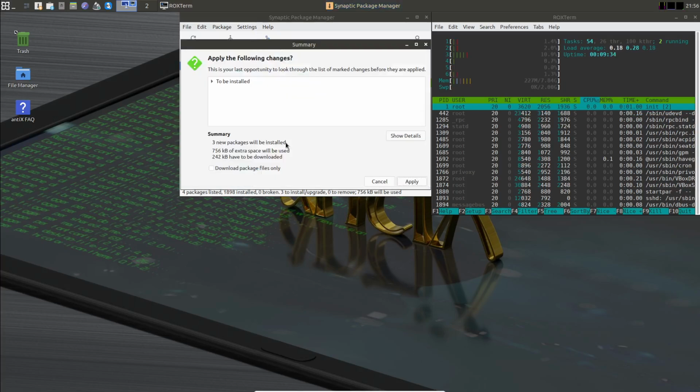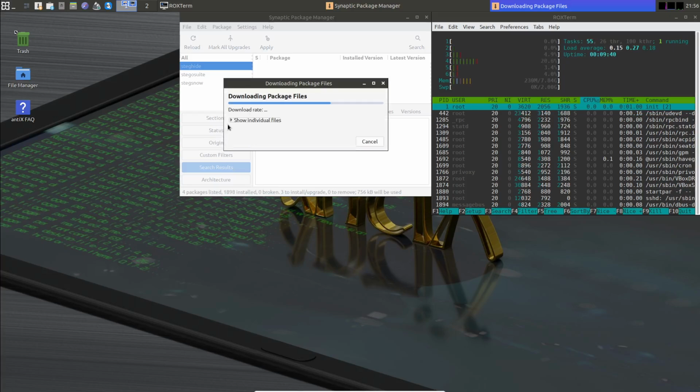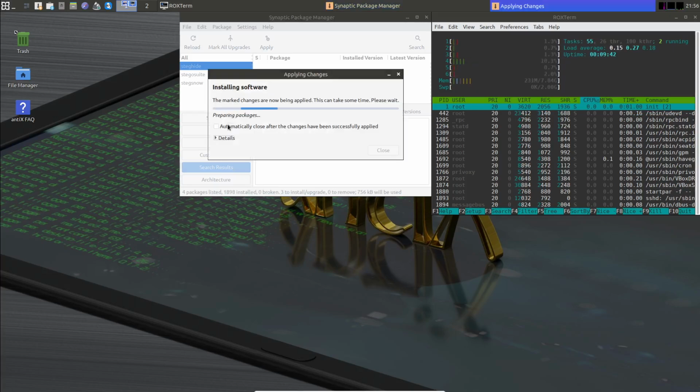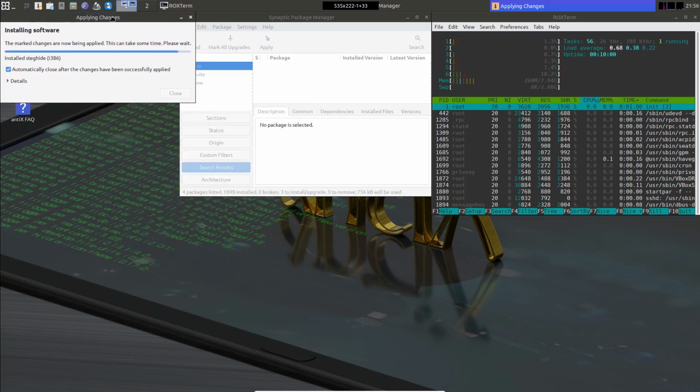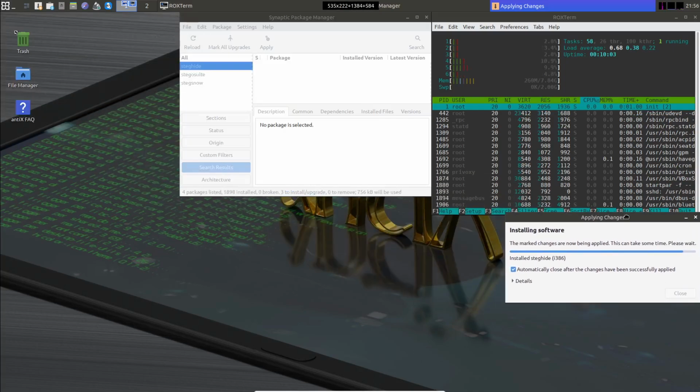All right, let's see. To be installed. Take Steghide as well. Pretty simple. Yeah, I think it works. Perfect. I love it. I'm not playing around with it today, but you have a look at these things. I'll show you some really good little things here.